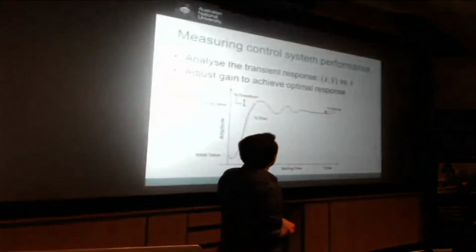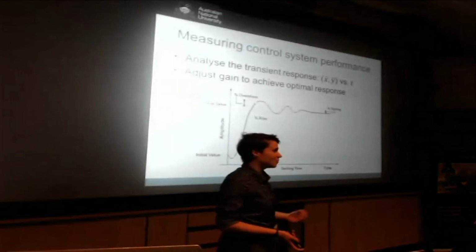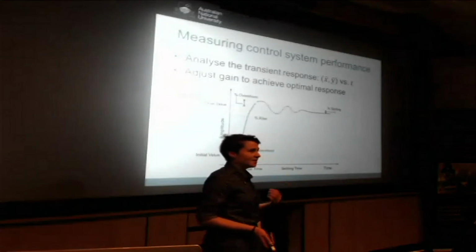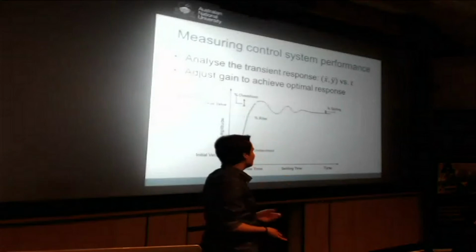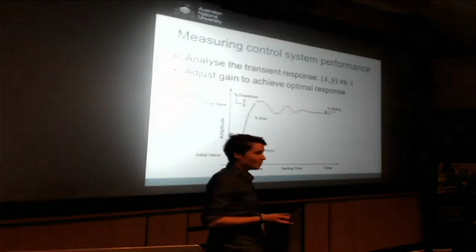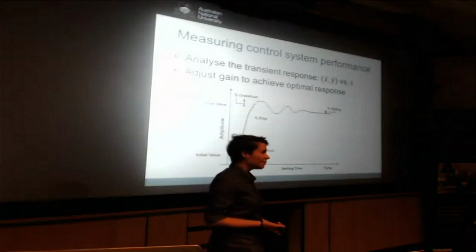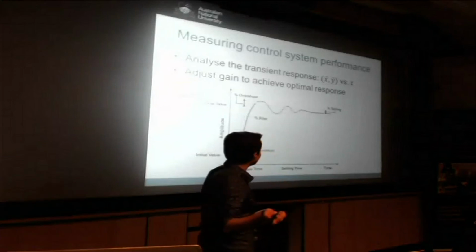Anyway, I'll move on. So the next step after ascertaining that the system works is to optimize it. A good way to optimize any sort of control system is simply to analyze its transient response. So we want to have a look at the centroid coordinates as a function of time. In particular, we want to look at three parameters of the transient response. We want to look at the overshoot, the rise time, and the settling time. And for an ideal system of this type, we would like all of these three parameters to be minimized. To do this, we can simply adjust the gain in the control loop.